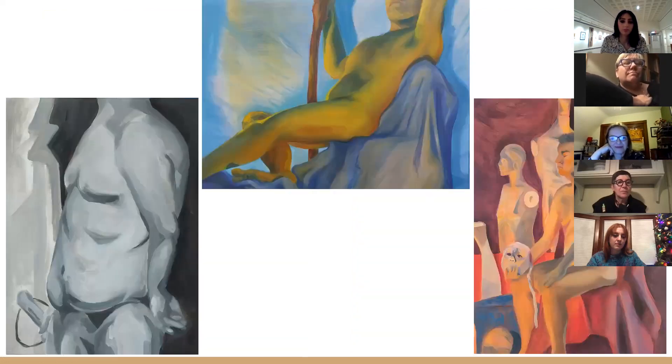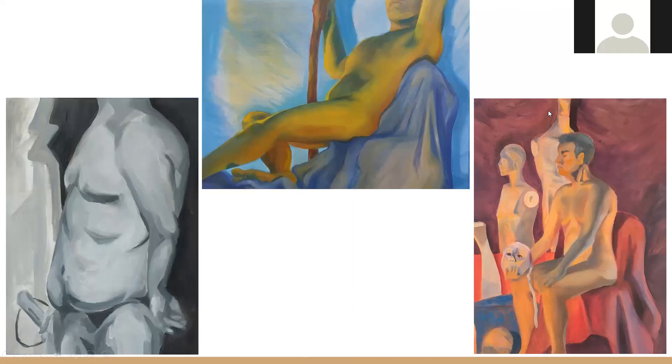Currently I am in the figure painting course and this is also the first time that I have really painted from real life figures. So another big learning experience for myself. I'm enjoying it a lot and I think with each painting I do in this course I'm learning a lot and becoming better at local color, proportions, and stuff.